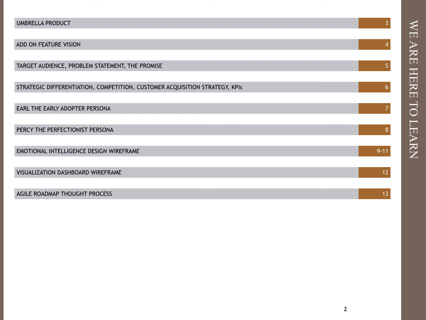So finally, we'll talk a little bit about how an agile roadmap looks like, and I will share my thought process in relation to this feature product. Now, it's not a perfect agile roadmap. It's not extensive in that I've laid out the whole thing, but I've summarized about 3 sprints worth of activities, and we will talk about the structure of how the roadmap is put together to launch a feature within an umbrella product.